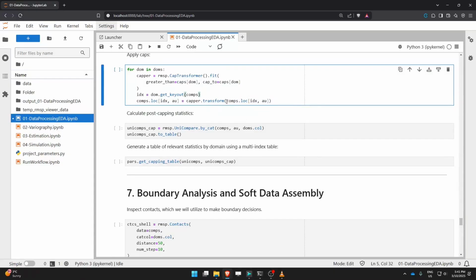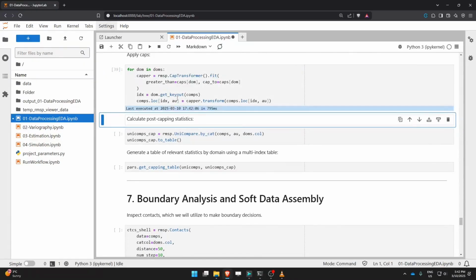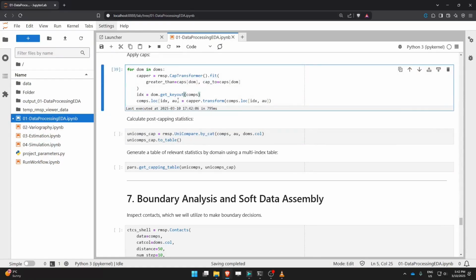Notice that we are using the same column name on the output as we are in the input. That means that after I run this cell, my gold variable will be replaced by the capped variable. Sometimes it is desirable to keep a separate name if in the future you need access to the original value. But in this case, we are fine with overwriting the original gold values. So we do that when we apply the capping. So after running this cell, my composites are now capped.